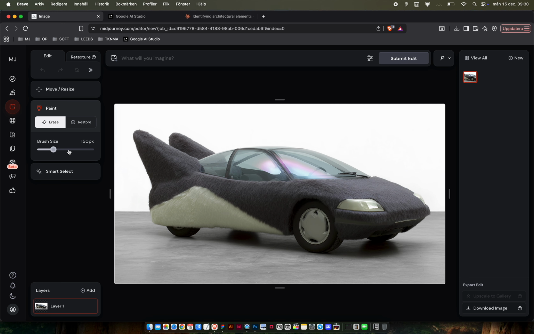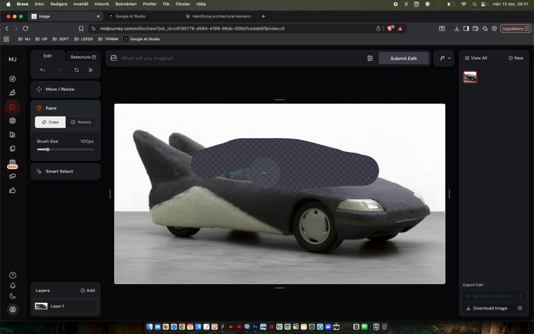And by the way, if you make a mistake, you can press Command Z to undo, or you can go to restore and restore that part of the area. So let's go to erase, and let's make it big. Perhaps not that big. Like this, like so. So I'll remove all that part because I'm not happy with it.